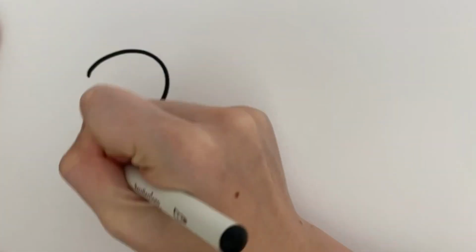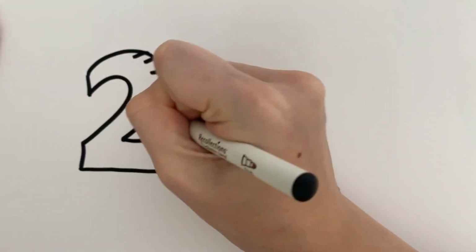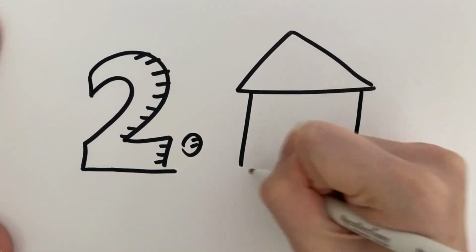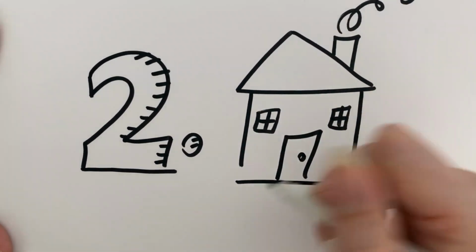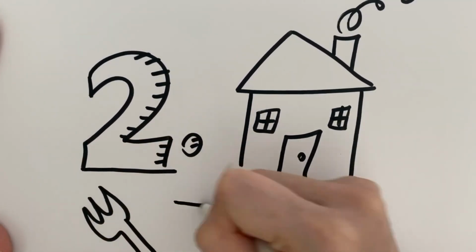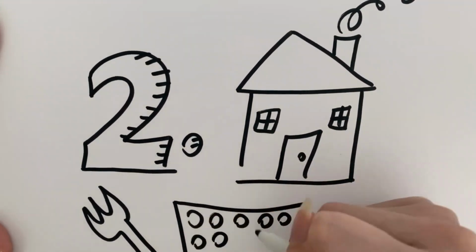For step 2, you're going to take a look around your house and gather up some items that have interesting shapes and textures. These items could include bubble wrap, cardboard, circular objects, Legos, blocks, even a fork. You could also use cookie cutters, bottoms of pins, or cups. Make sure that it's something that you don't mind getting paint on, or you could wash it off at the end as well.